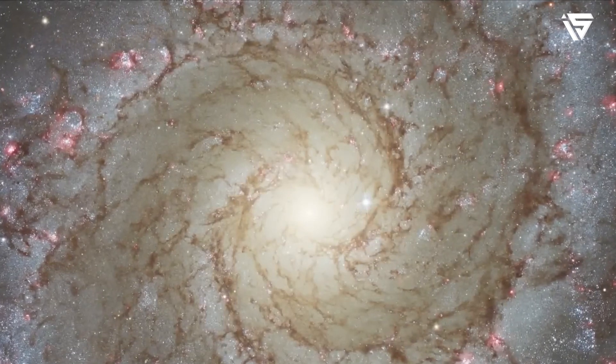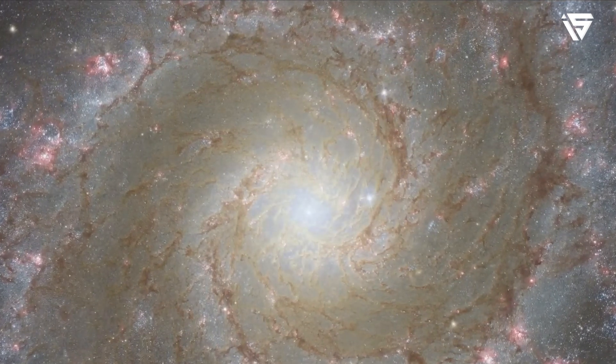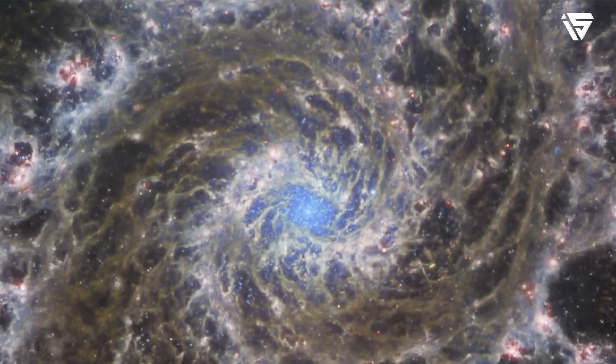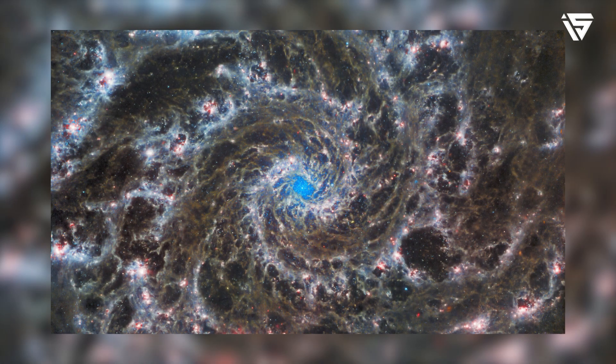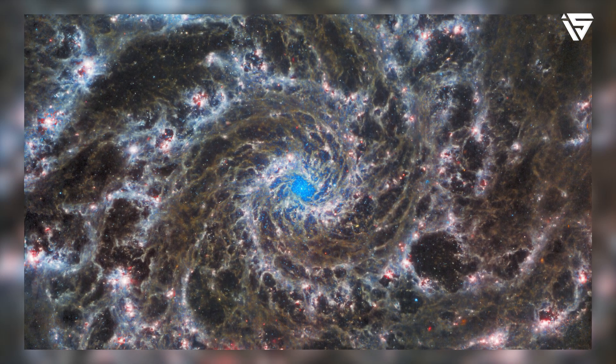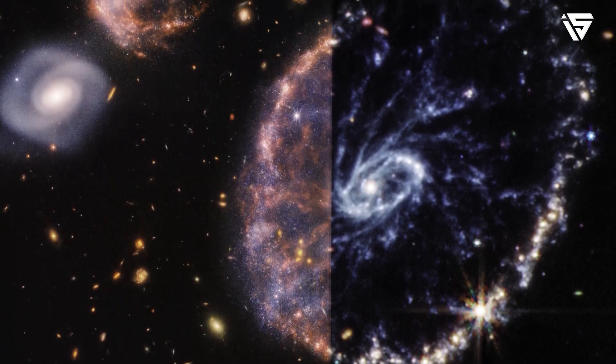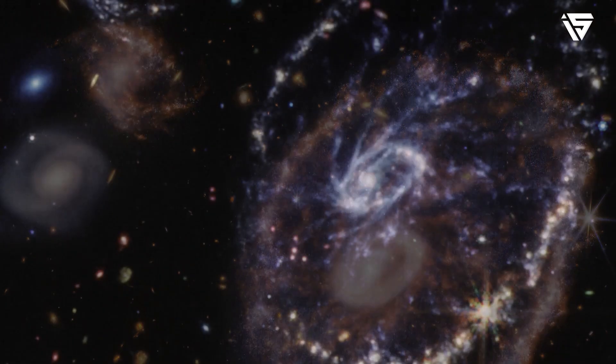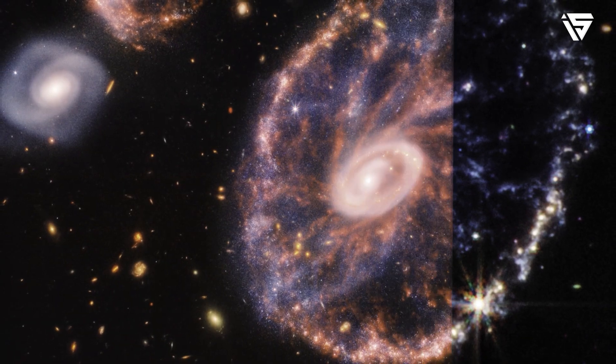Another amazing upgrade made possible by JWST is the brilliance of Phantom Galaxy photographed with Webb's infrared camera. The galaxy's beautiful spiral shape and its dispersion of stars, with arms reaching outward from a radiant center shows structures that resemble fibers made of heat-emitting dust and gas. The Hubble Space Telescope and Webb photos have also been combined to create a stunning composite image that highlights parts of the galaxy's optical and infrared views. The composite image was produced by researchers at the European Space Agency as part of the PHANGS International Project, which uses Webb, Hubble, and a number of ground-based telescopes to take infrared pictures of 19 nearby star-forming galaxies.